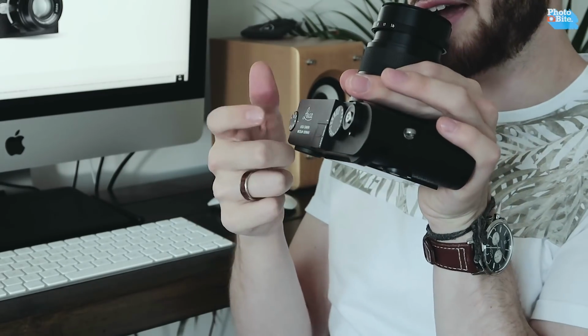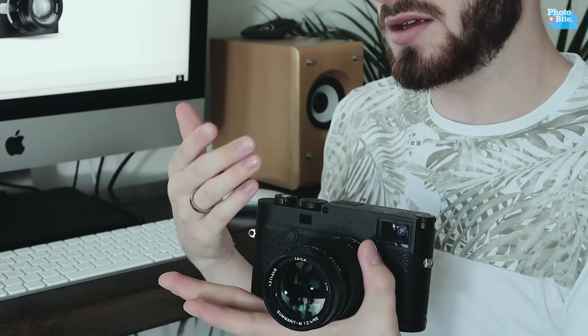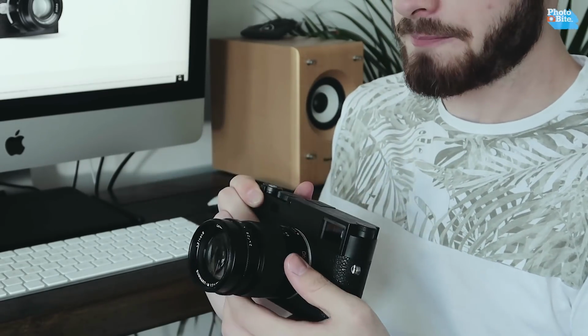The only thing that tells you it's a Leica is the top here, and if someone knows a Leica when they see one, then the design will be the first thing that gives it away. The kind of people we see using these are mainly wedding photographers, portrait photographers, primarily street photographers. That's where people are going to see this being the perfect camera to take out, especially if they don't want to go with a smaller sensor camera. That quiet shutter is an absolute perfect thing to have.